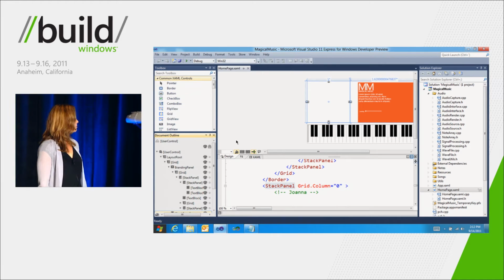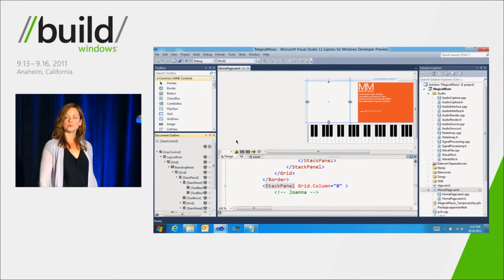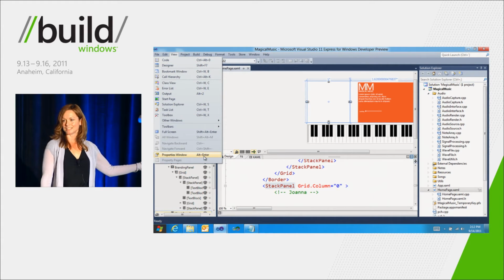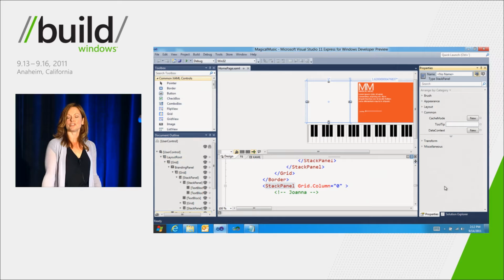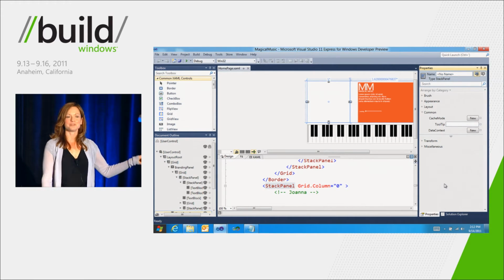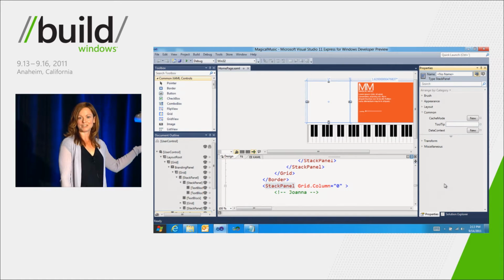So there it is. We pinned it below the toolbox. There's one more view that we want to grab and make use of, and that's the property window. So now that we can see all the objects selected, we want to see what all the properties are for the currently selected object. And that's what that panel shows you. For those of you who've used Blend, you might already see some similarities here.